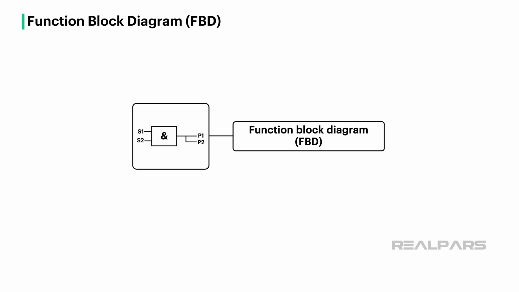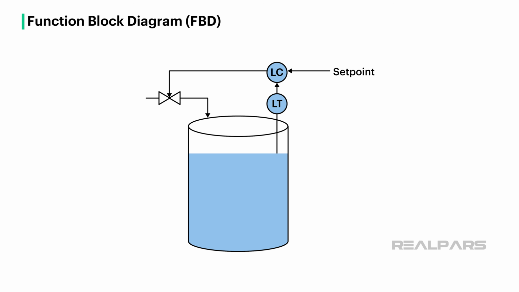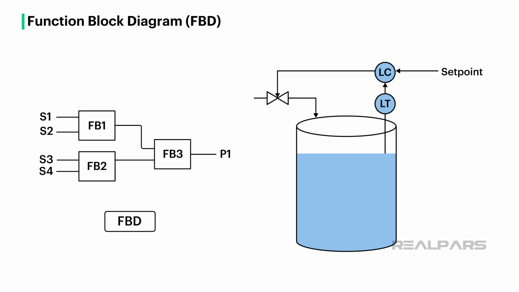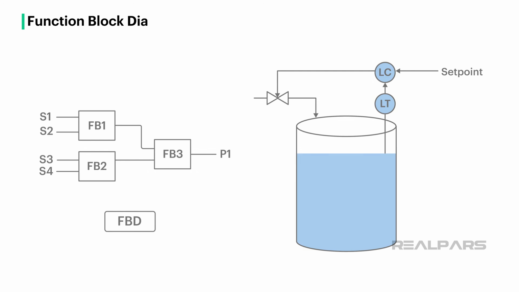Function block diagram can make implementing continuous process control using PID loops easier. It is recommended to use function block diagram instead of ladder diagram in process industries where continuous control is common. Outside of the process industry, function block diagram is very similar to ladder diagram, and the choice to use one or the other will come down to personal, company, and industry preferences.